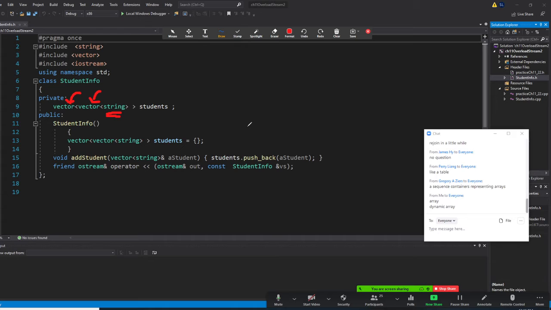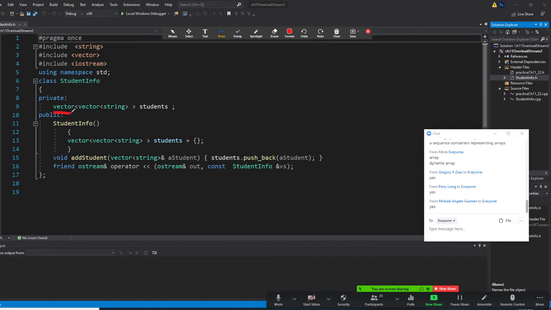Do you understand it? Yes or no? Do you understand this? Everybody, let me know. Please give me feedback so I can continue. Okay, so you understand this. I know it's complicated.